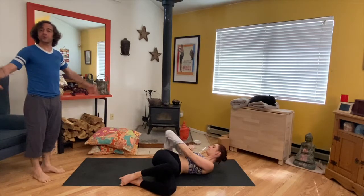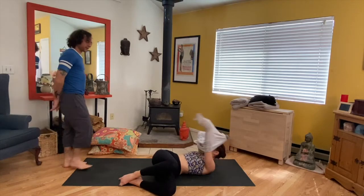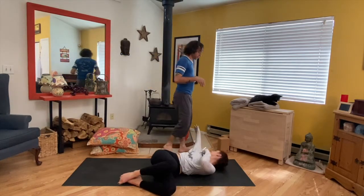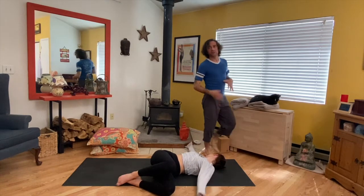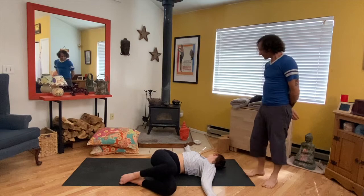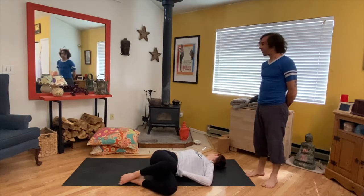Okay, the arms open fully and the palms lifted toward the ceiling. Okay, if your palms are facing down toward the floor, you're going to collapse the front of the chest. The palms are upwards. On the other hand, you're going to more fully open through the ribs. And relax your legs completely. Let the hips sink and fall.